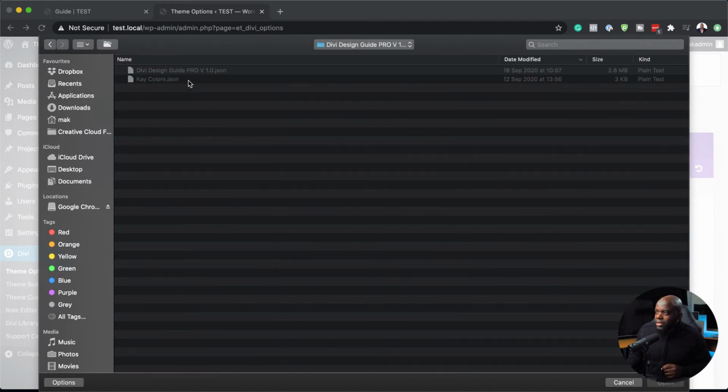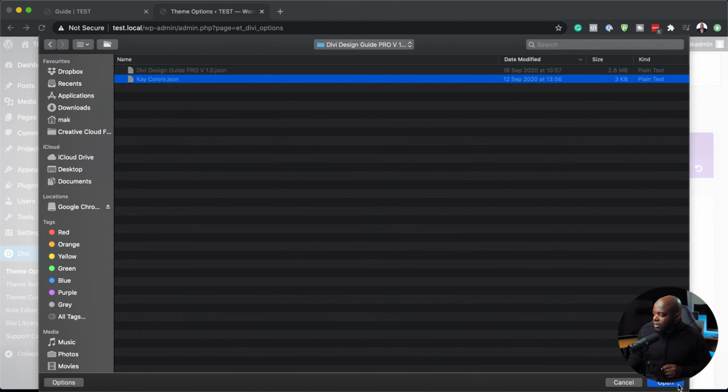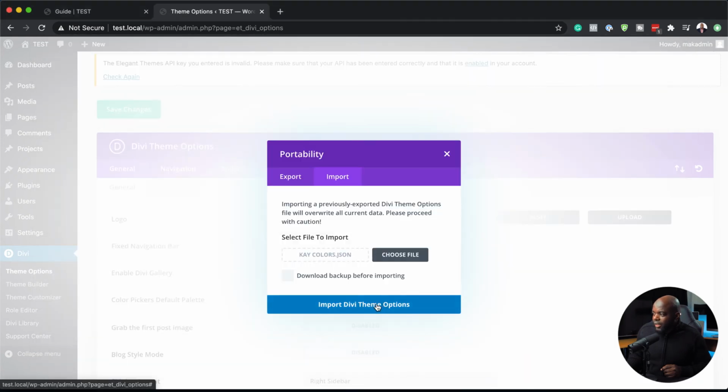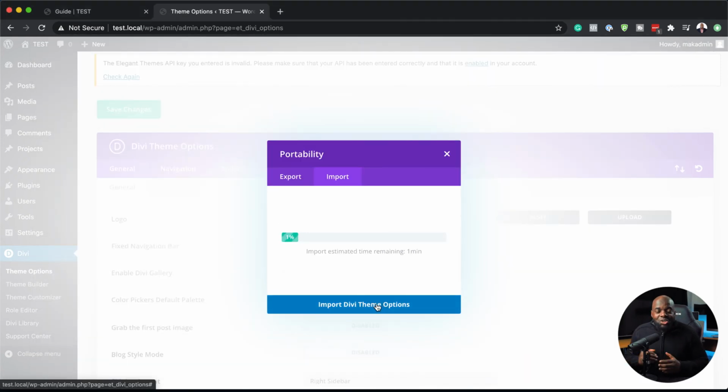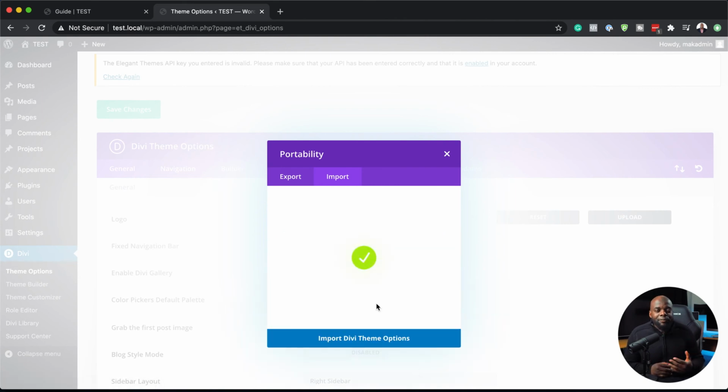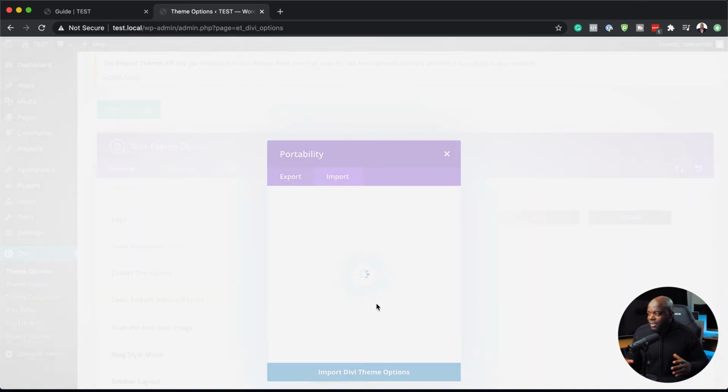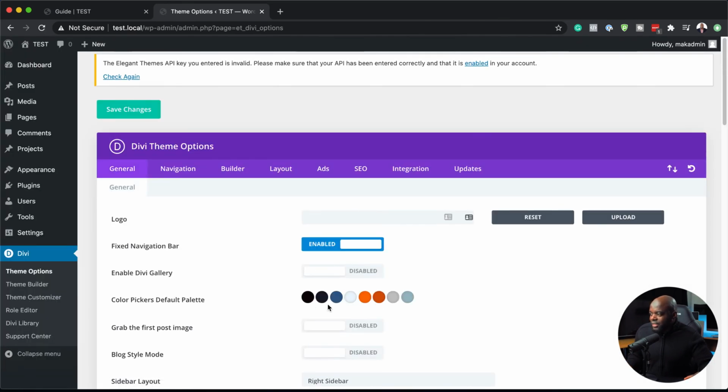Okay, here we go. So K colors, you want to click open and then import theme options. So now this is going to override your default colors that you get with Divi. And in a moment, you're going to see that, boom, now you see we have new colors here. So all you have to do now is save changes.